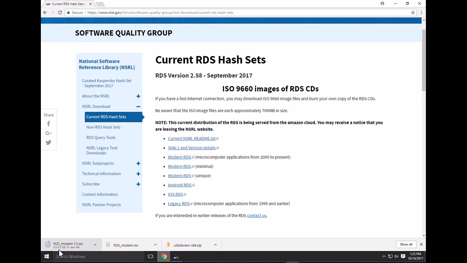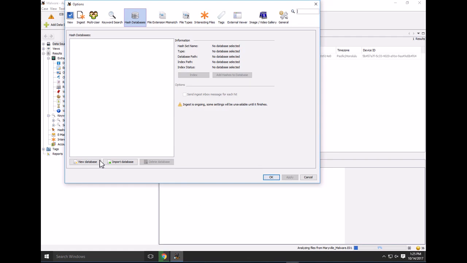This is 3 gig as a compressed ISO. When you decompress this, it'll end up being about 14 or 15 gig. So for this example, I'm not going to import that here into Autopsy because it will pretty much lock up this virtual machine, because it is very large.